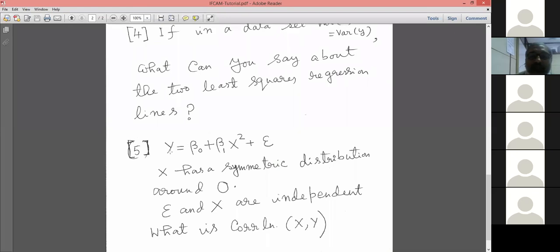Okay, so expectation of XY is 0, expectation of X is 0, so the covariance is 0, so the correlation is 0. So you see, I only said X has a symmetric distribution, and there are lots of choices for X. For all those distributions, for any distribution of the error term epsilon, we are going to have correlation 0, though there is a very nice relationship here. And that is not because it is a quadratic relationship. In fact, instead of beta naught plus beta 1 X squared, if I have something like beta naught X squared plus beta 1 X to the power 4, the same thing will happen, because any odd power of X will have expectation 0 because of this symmetry.